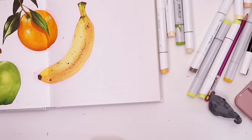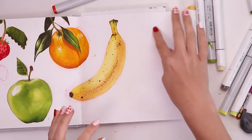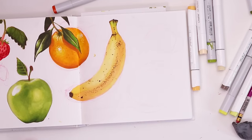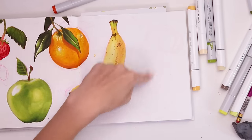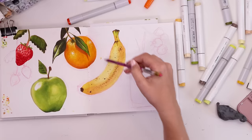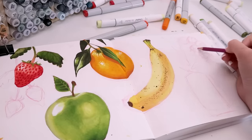Meanwhile, I need to figure out what the next fruit's gonna be. I kind of would like to do some kind of blackberry or something. The only problem is I think I'm gonna end up going too dark and then you're not gonna see all the individual shape of the blackberry. We could do pineapple, which would be really fun because it's a very pretty outside of a fruit, but we haven't done anything blue. Let's do blueberries and then see if there's room for the pineapple. Like here, if we do this, then we can have it kind of coming off from up there like we had with these two. Not a lot like grapes. Could just do grapes.